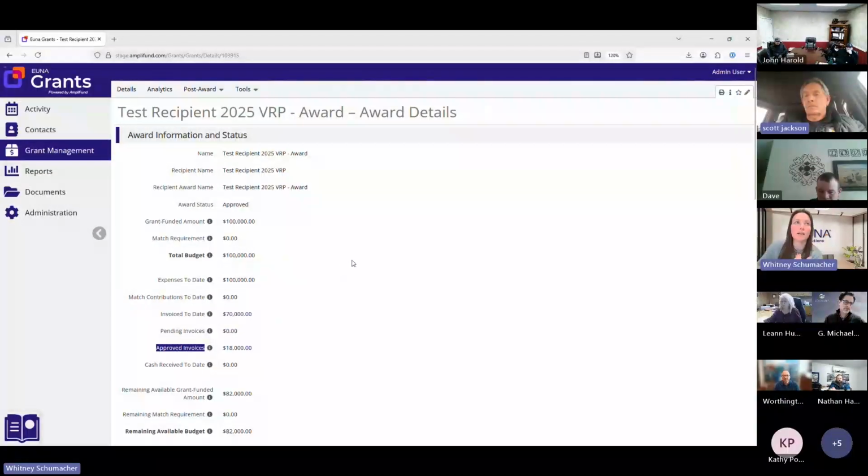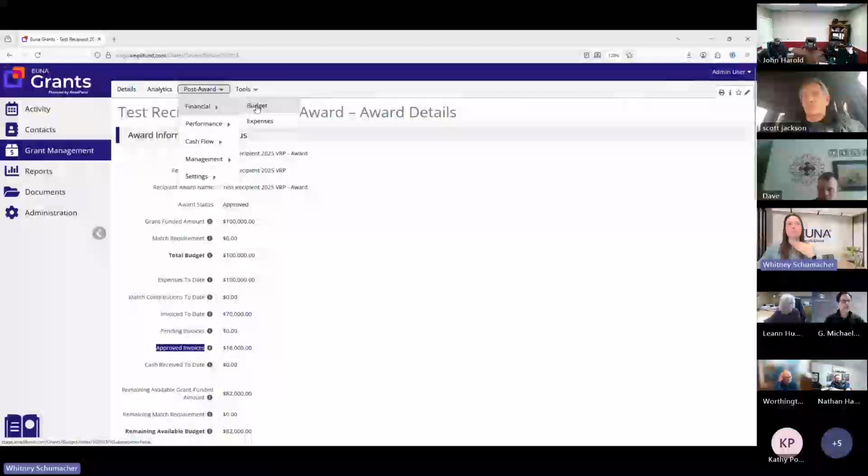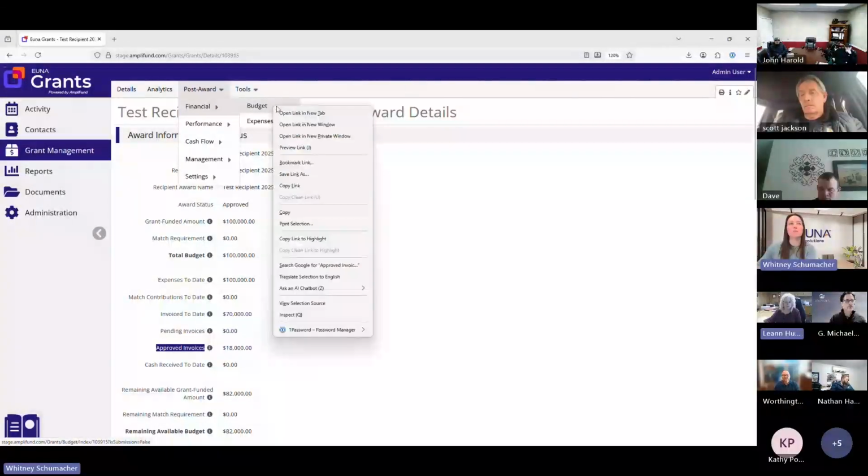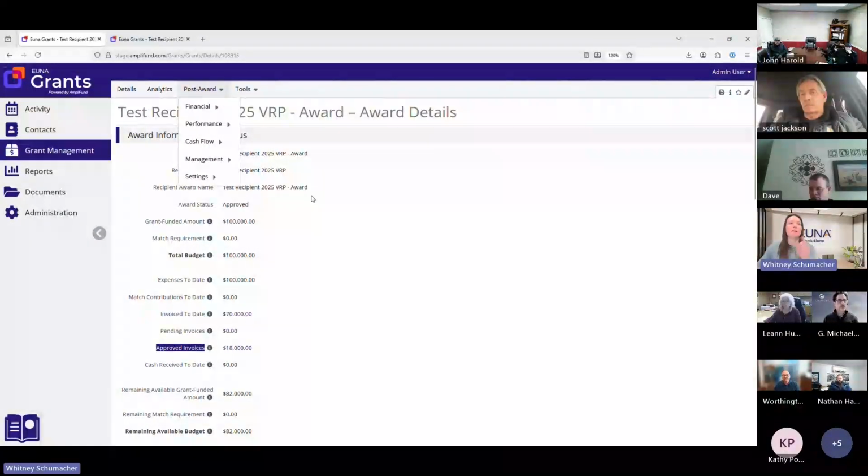So let's say I want to check out my budget to verify what I'm requesting is not over that amount. So I'm going to go to post award, financial, budget. I like to open it using multiple tabs. I think that's easier. So this time I'll right click, open a new window. And I need to go to my payment request area.